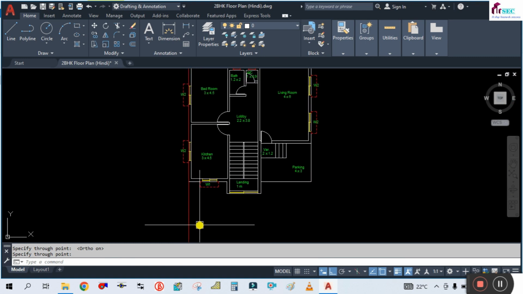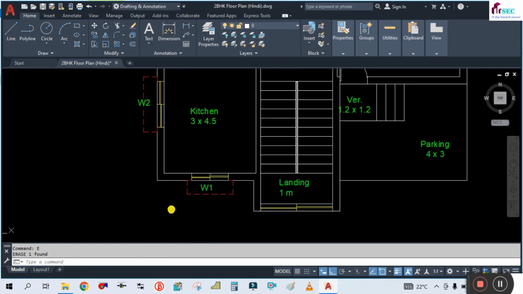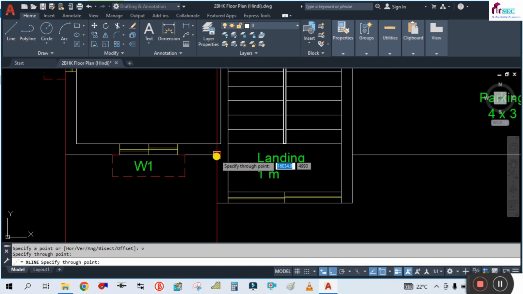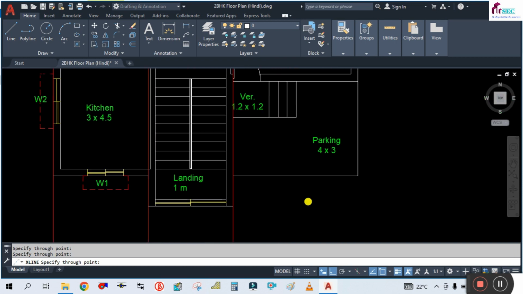The shortcut of construction line, let us delete first and I will show you the shortcut key, is XL. I am going to use shortcut commands most of the time. So type XL, and for vertical simply type V, then enter, then simply click on this point. For the construction line we are taking the outside line only, so the outside projection. I am going to take the projection for the outside wall.